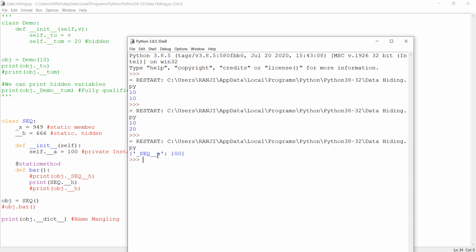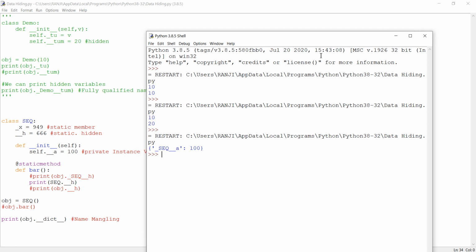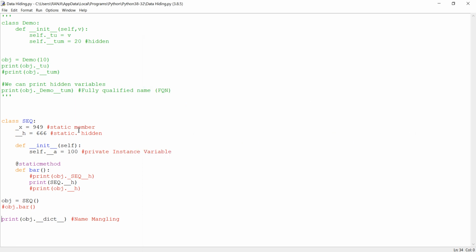That is underscore sequence underscore a and 100. We'll do the analysis of how our program works. We got some output, but it looks vague, so don't try to draw conclusions from it. We'll understand the code.